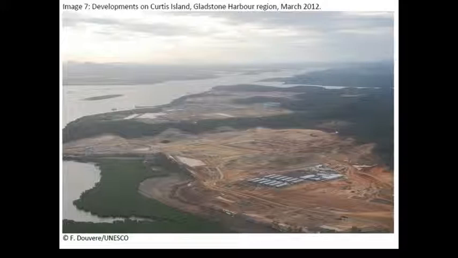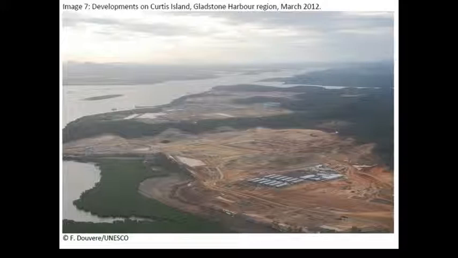So the committee was considering listing the Great Barrier Reef, or entering it on the list of World Heritage in danger. That's what they were considering. And from an Australian domestic perspective, that was politically poisonous. Also, Australia has invested a huge amount in the World Heritage Convention. It's one of its sort of flagships. It would be internationally very, very damaging for Australia's reputation to have a finding that you're being negligent in your management of this incredible site. So the Australian government and the Queensland government put huge effort into trying to convince the World Heritage Committee that they had dealt with it.